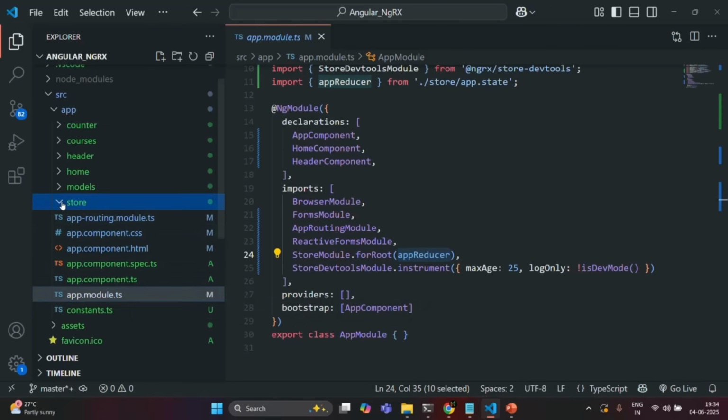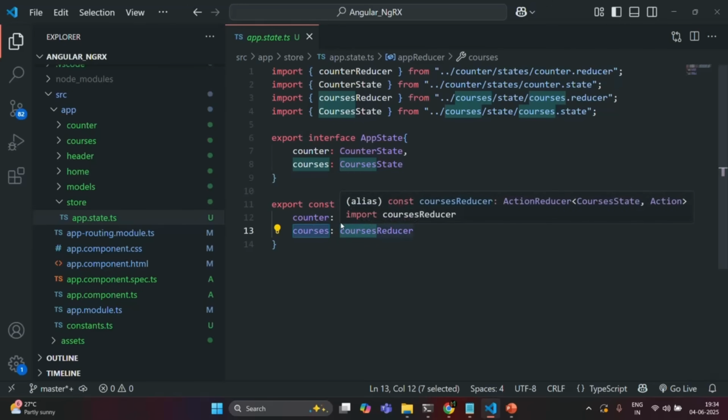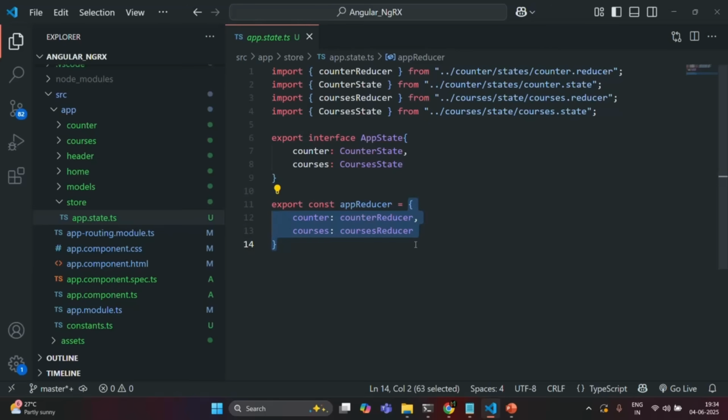So here we have this store folder. If I go inside that, we have this app.state.ts. So here we are creating this app reducer. This is an object which stores the counter state and the courses state, and these states are mapped to a reducer. So basically that state which I showed you in the application, it is coming from this object.